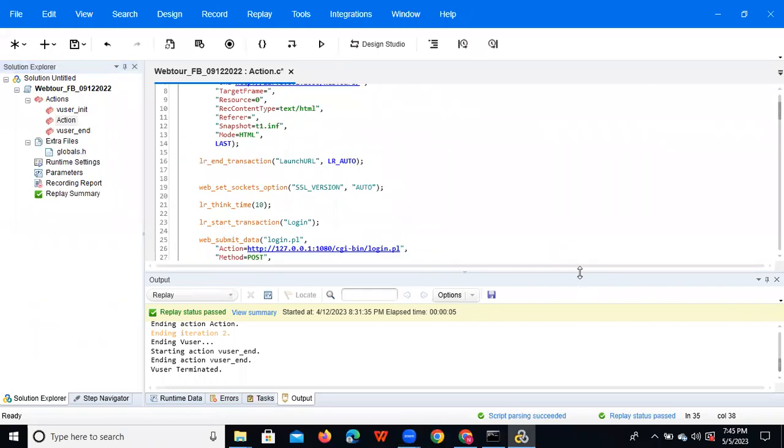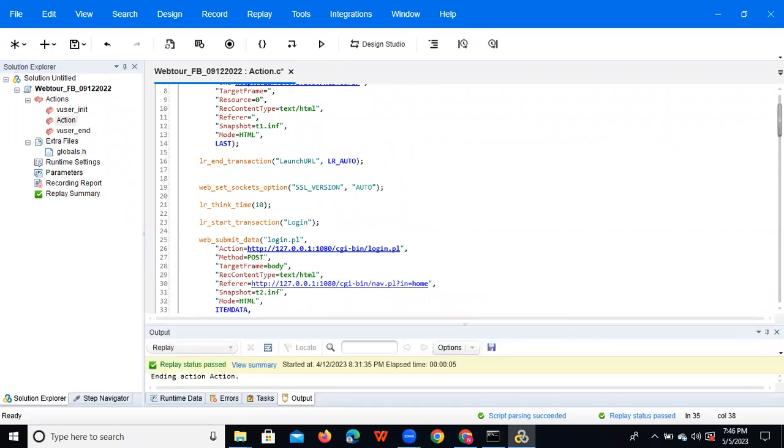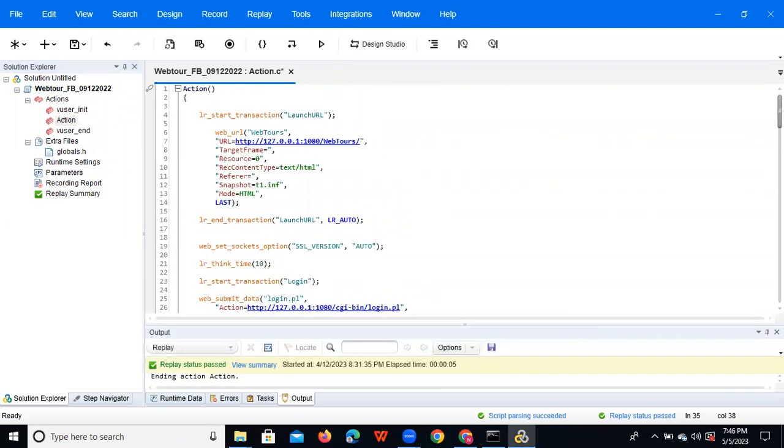Thank you. So yesterday we discussed, let's recap. Last week we discussed what performance testing is, what the tools in the market are, how many components there are in LoadRunner, and we discussed the LoadRunner architecture. We recorded one simple business scenario and observed the script.